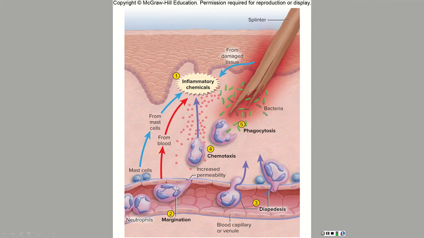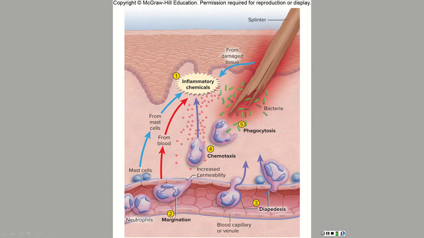Now what they're doing is, remember capillaries and venules, remember they are only a single cell layer thick. So where 2 cells come together, there's this little gap. And that gap has been made larger because of that increased permeability. So with margination, these cells are looking for those gaps. And when they find one, they're going to squeeze through, as we see right here. And this is called diapedesis. Diapedesis, those white blood cells are now going to squeeze out of the bloodstream into the tissue.